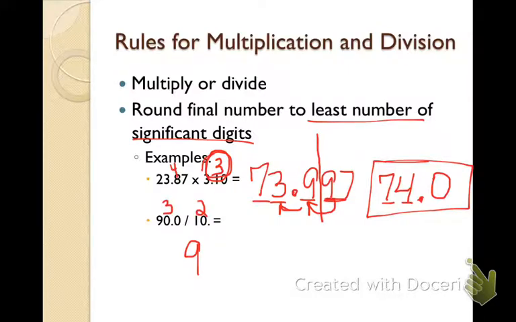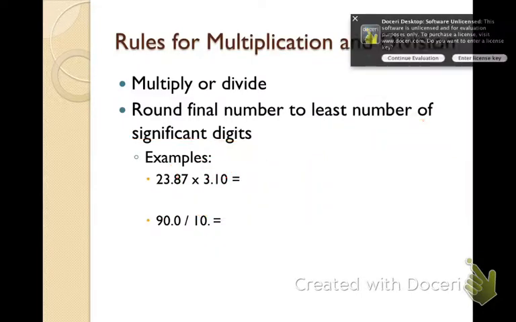So again, this digit only has one sig fig. You need to show that there's going to be another significant figure. You're going to put a 0 there. Now think about where you're going to put your decimal point. You obviously wouldn't put it right there because 9 and 90 are two completely different things. So instead I'm going to put it right there. All right, so it's 9.0. You still have 2 sig figs in your final answer, and you've boxed your answer. Check for any units. You're good to go.